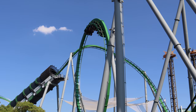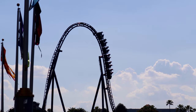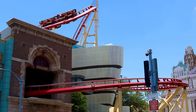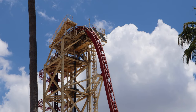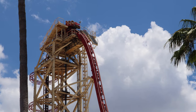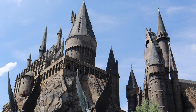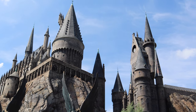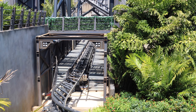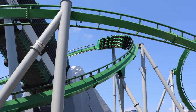Not only does Islands of Adventure have better intellectual property and a better layout, but the attractions at Islands of Adventure are just better. If we look at the Florida park, almost all of their rides are screen-based: Jimmy Fallon, Shrek 4D, Minions Mayhem, Escape from Gringotts, Simpsons the Ride, Fast and Furious, and Transformers. Even though Transformers and Escape from Gringotts are pretty good rides that use screens well, they're still very heavily screen-based. At Islands of Adventure, the screen-based attractions include Spider-Man, which is a great ride, Forbidden Journey, also a great ride, and Kong, which has actual physical props that make it stand out from pure flight simulators or 4D rides.